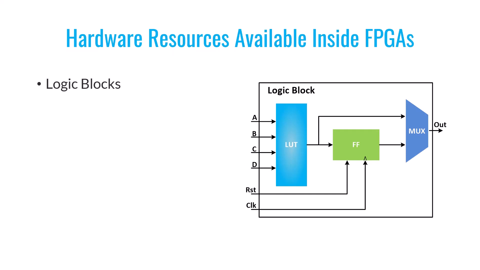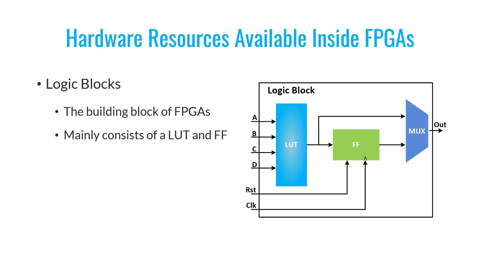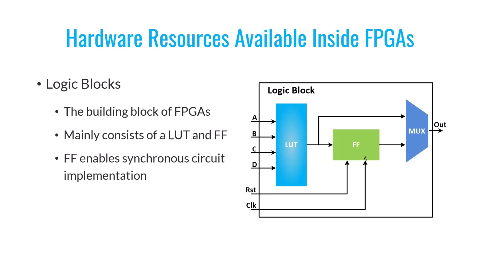Logic blocks, or as they are sometimes called logic cells, are fundamental components within an FPGA — imagine them as tiny circuits inside the FPGA. Within logic blocks, there is another element called a flip-flop. These flip-flops are handy for creating synchronous circuits, where changes happen in sync with an external signal called a clock. To make sure that the changes in lookup tables synchronize perfectly with the clock and get sent to the rest of the circuit, we use flip-flops at the output of the lookup tables. If we don't need that synchronization, we can directly use the output of lookup tables in the rest of the circuit. You can choose between these options using the multiplexers available in logic blocks.